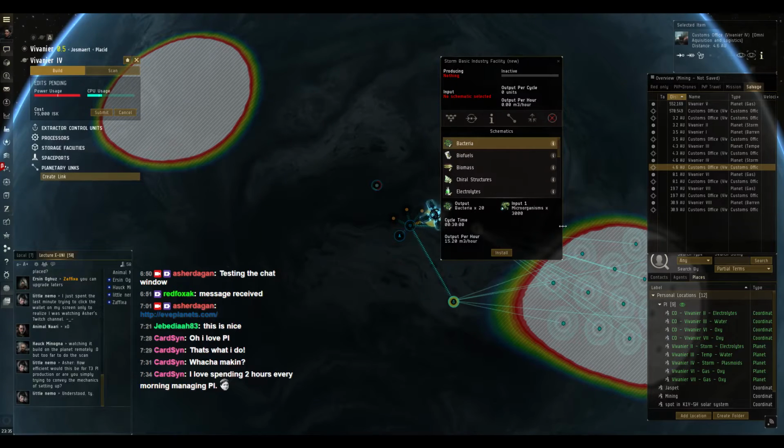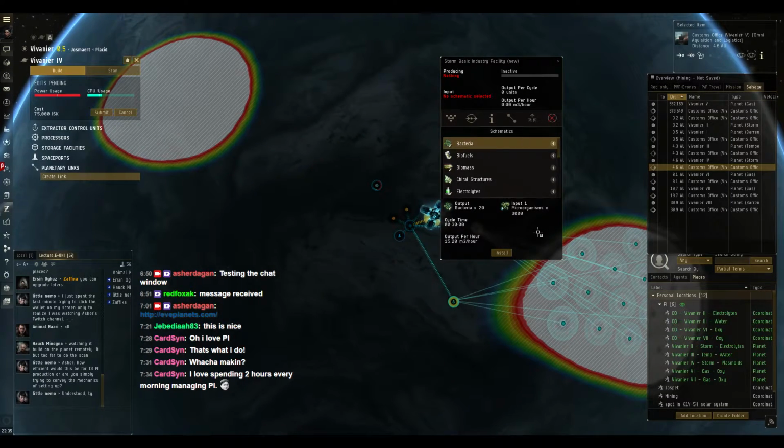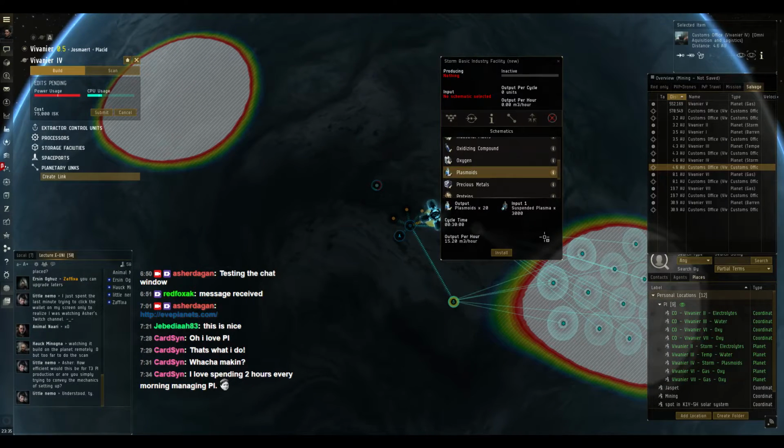So when you click on that, it brings down the list of all of the things you could build with the materials you could get on this planet. And the one I want is plasmoids. So I'm going to select that.